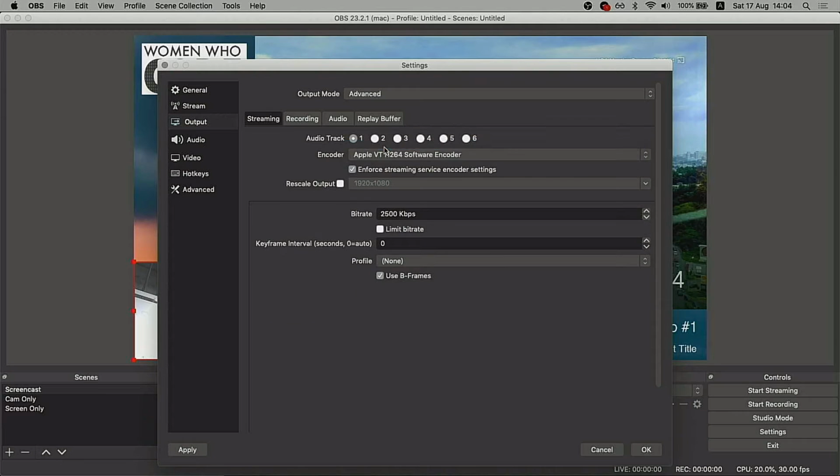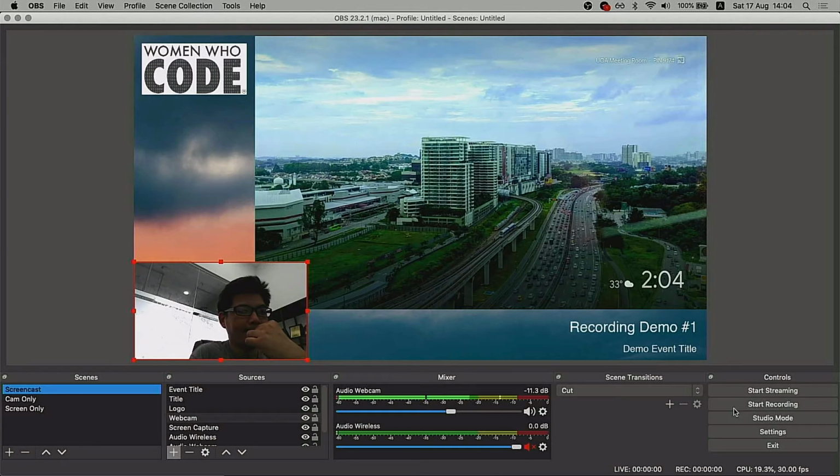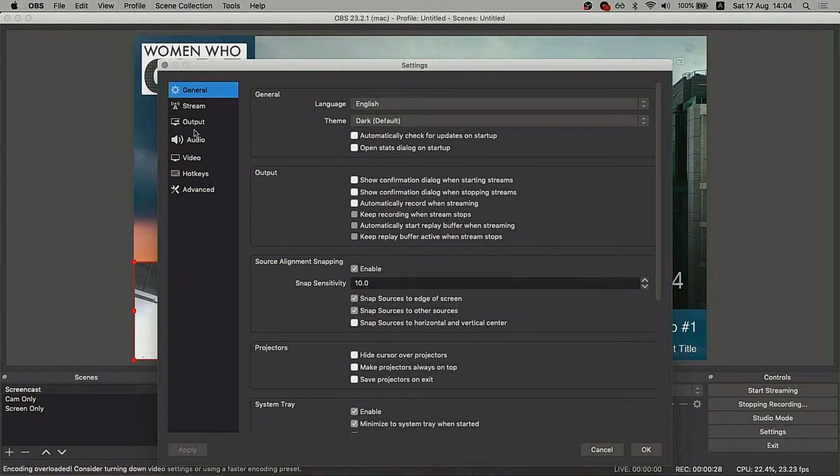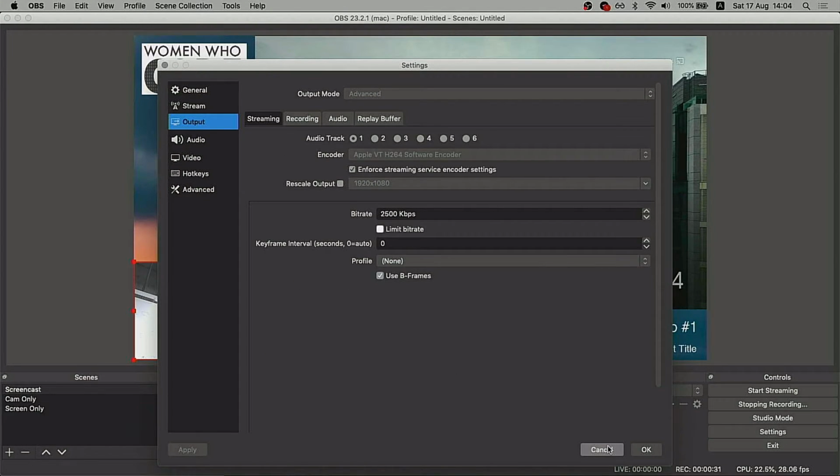So let's change to the software encoder. This will be much nicer, but still not the best. You see, it's not dropping to the teens, but it still cannot sustain 30 FPS. 34 is actually pretty good, but 30 is better. You see, the CPU is much better, but this one is the best. So what's the difference? Hardware. Now you can see the difference.